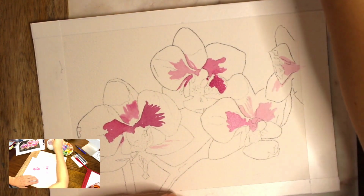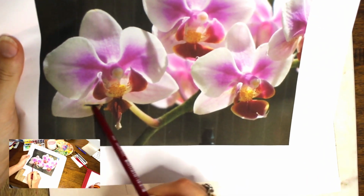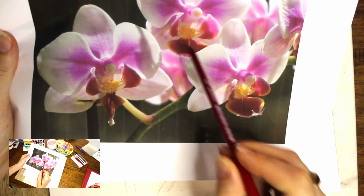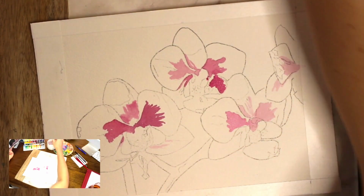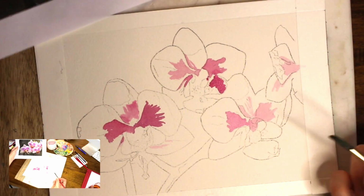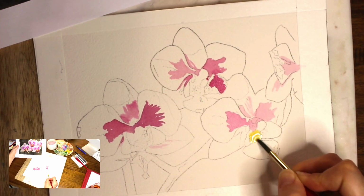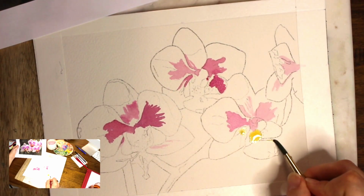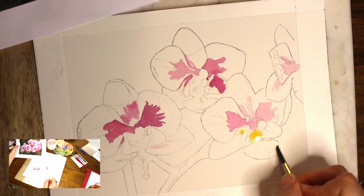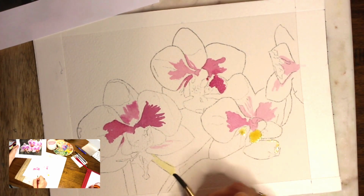Okay, now with these orchids, you can see these spots that are yellow in here, maybe a little bit in here. There's a little yellow in here. And so I want to get yellow. I have the yellow already on my palette, and I'm just going to add a little bit more water and bring that back in. Anywhere I see yellow, I'm going to bring in the yellow. I do see light yellow right here in the stem. I'm going to go ahead and add that in.